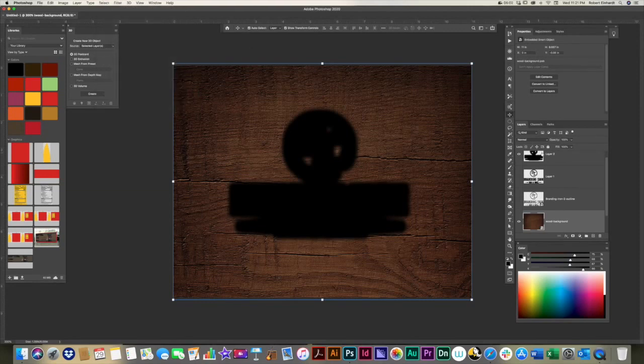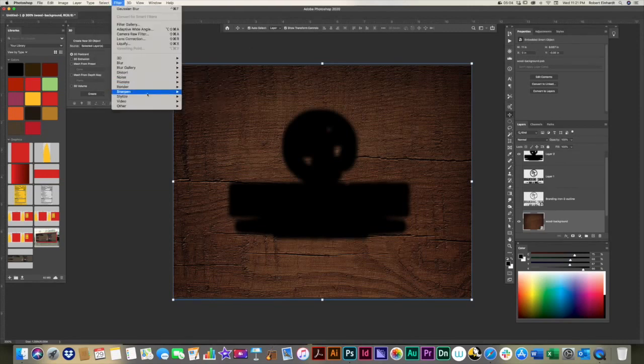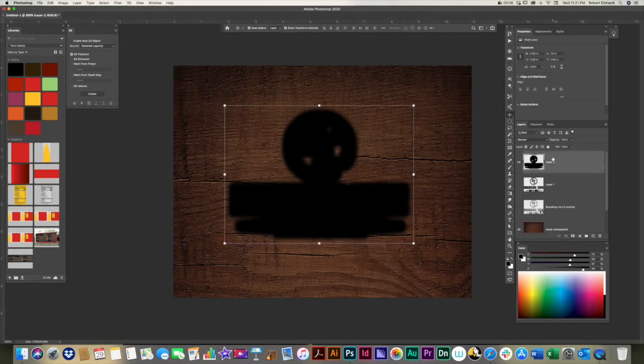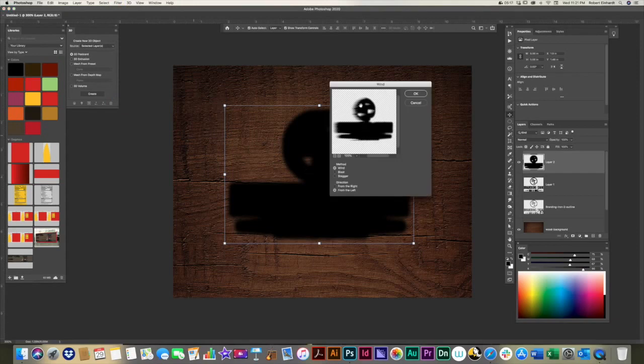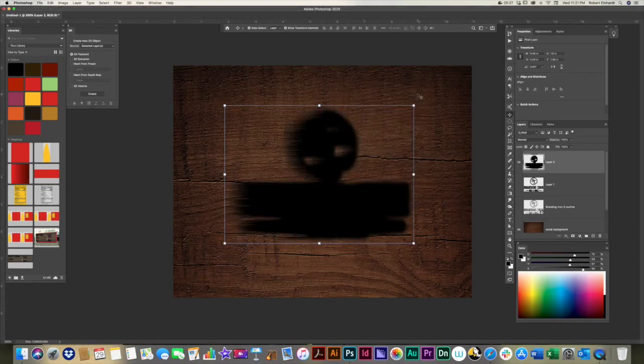But for us to do that, make sure you're on the right layer. There we go. Filter, stylize. You go to stylize here in filters, and it says wind down here. So we're going to click that. It shows us that we're going to have this wind effect, right? And you can do it from right or left. We actually want to do both. We can't do them at the same time, but we'll just do one and then we'll do the other.